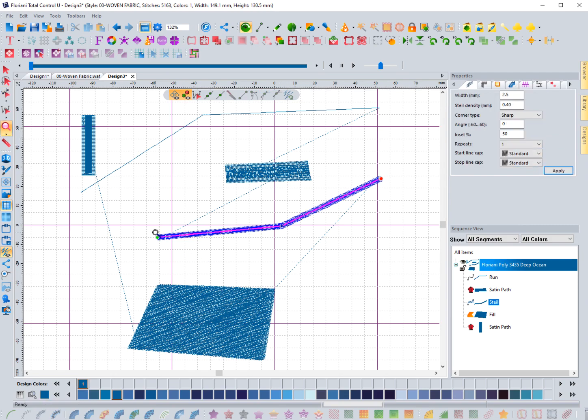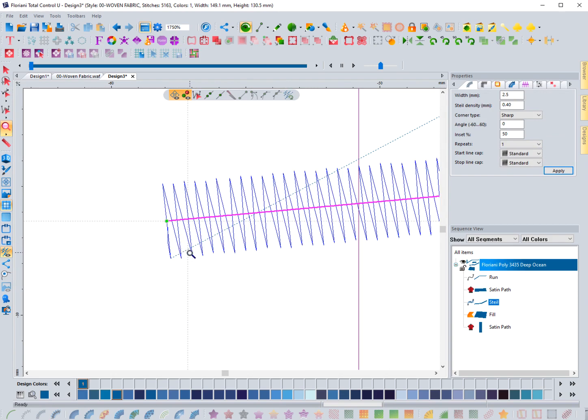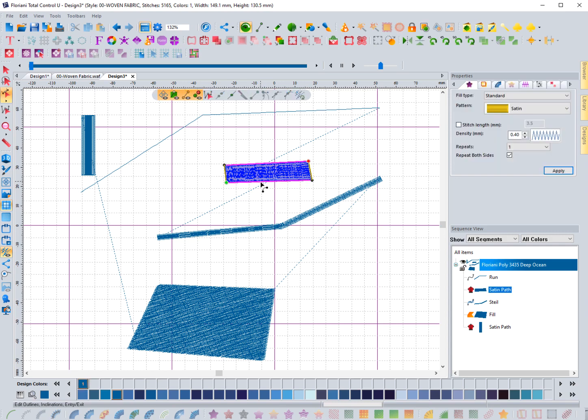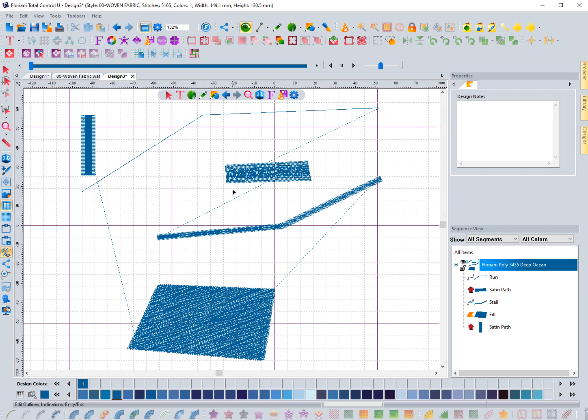So it should have backed it up and added pull at the same time. You can't really tell when it comes to the satin stitch because it's a center line here, but it did adjust for it. So that is how you can create your own style sheet. Now, it's not perfect right now. Some of the things aren't saving, but it still will save you time, and it'll help get your basic settings already there and applied, like for underlay, stitch length, stuff like that.